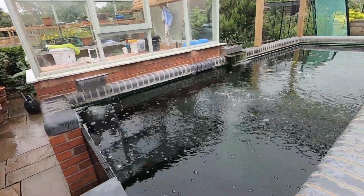Water quality, Kat tested the water last night and we're almost through the other side of the cycle. That makes sense. pH was normal, chlorine 0, the nitrite, which was high before we left, is now at an acceptable level. Nitrate still up a little bit but not causing any issues. All the fish look absolutely perfect, swimming all around, hunting for food, eating food when we give it. So happy days.